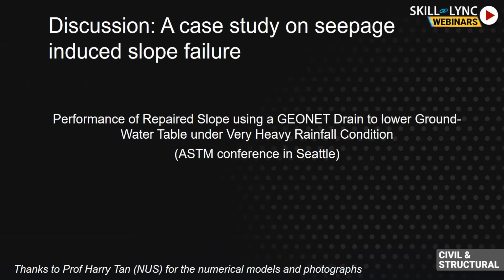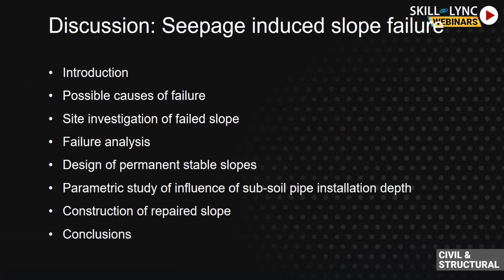This particular case study was presented in Seattle at an ASTM conference. ASTM stands for American Society for Testing and Materials. When we discuss it, we'll go through the introduction of the project, and then talk about what might have caused the failure of the slope. Then, some site investigations which were carried out to identify the issue.